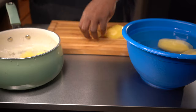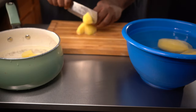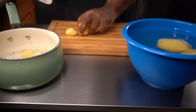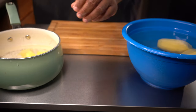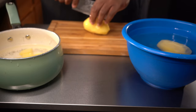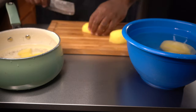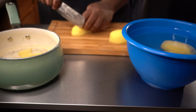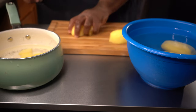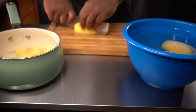Now I just wanna cut the potato in half, cut that half in half, and then just cut it exactly like that, and then we'll get it going in some water, and that's the water we're actually gonna boil them in. And you just wanna cut them uniform, so they all cook the same, but we're gonna cook them until they're fork tender, where you stick a fork in it and it goes through with ease. So this is gonna be for our buttermilk mashed potatoes.